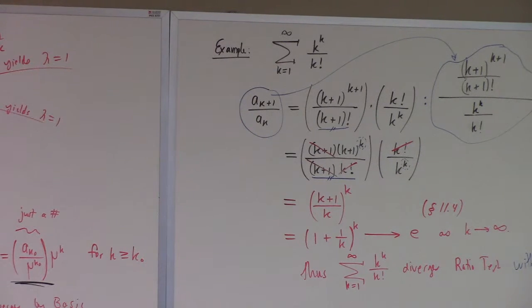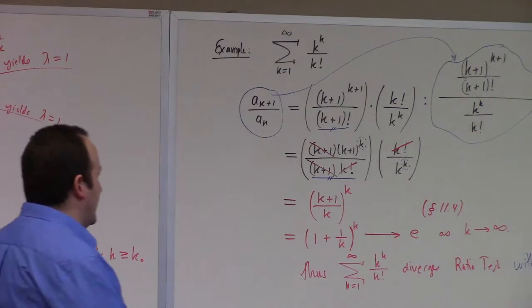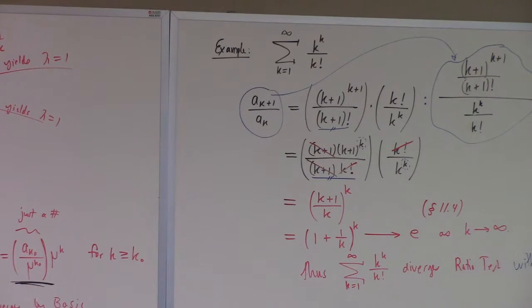If r is less than 1, it converges. If r is greater than 1, it diverges. And although in the case of geometric series, if r equals 1, it diverges, so we're not inconclusive in the geometric series. But that's different, right? It's not that the limit of the ratio is going to a constant, or that the limit of the ratio exists. It's that the ratio is fixed and equal to a constant. That's the difference between the geometric series and this. Okay, so, yes, sir.